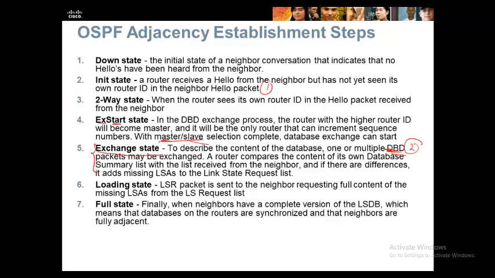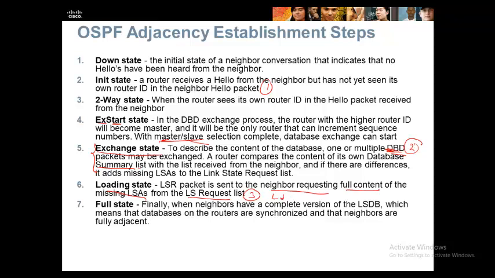So there may be some queries for the neighbor. The neighbor requests the full content of some missing LSA, which is called LSR, link state request, which is type 3. For that LSR, a reply will be sent, which is LSU, type 4. These two, LSR and LSU, are what is called the loading state.